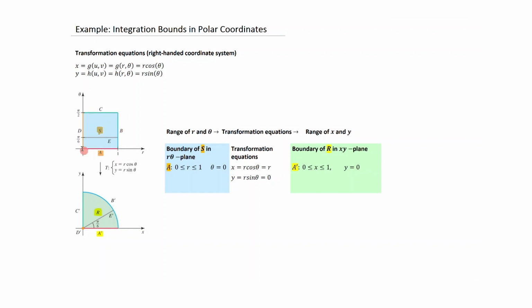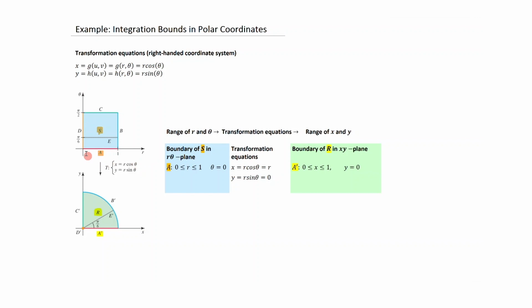If you look at the bounds on the region, there's this red bound, this blue one, this green one, and then this orange one here, that basically bound the region. This is region S, and this is region R. So what we want is a mapping that essentially takes us from boundaries for this region to boundaries for the Cartesian coordinate system. So we make use of the transformation equation, and we start by mapping out each one of these regions and determining how those boundaries map in the Cartesian plane.